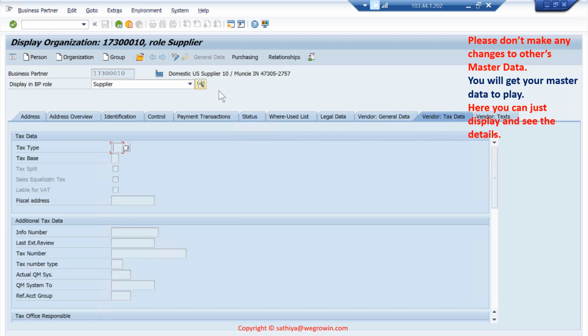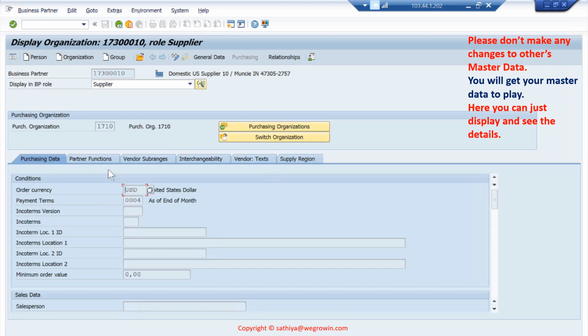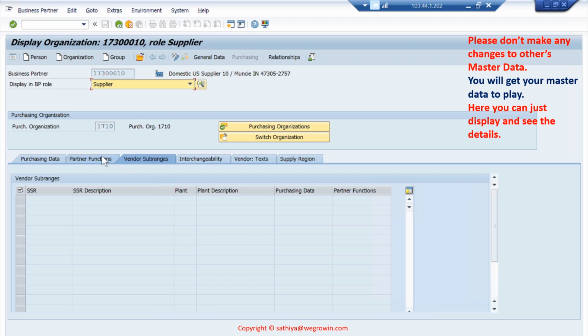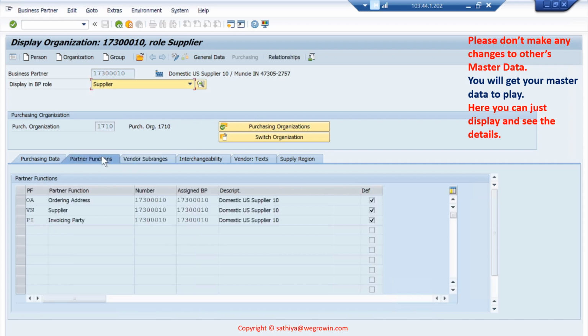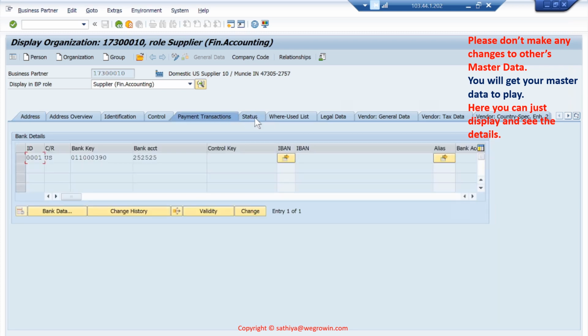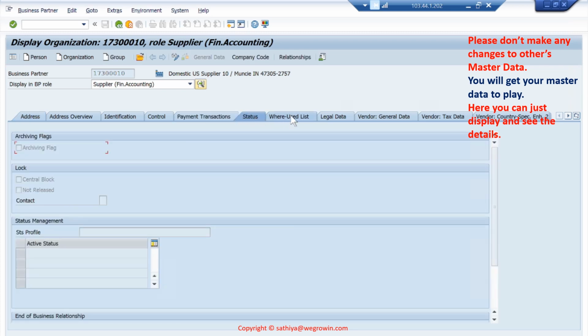And now we are seeing the vendor tax. Now here I am seeing the purchasing view, which is where we maintain the purchasing specific details like purchasing functions, the partner functions. I can treat this partner in different functions, then vendor sub ranges. Partner function, you see, I can see the ordering or supplier integration. Then I go to the supplier accounting process where we maintain the partner payment transactions and other details we can maintain from the accounting point of view.